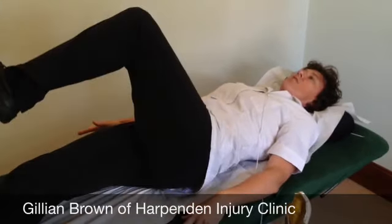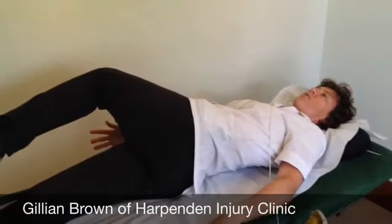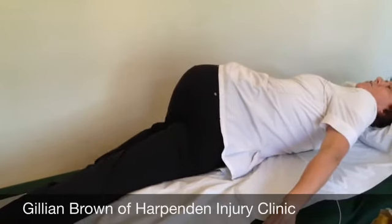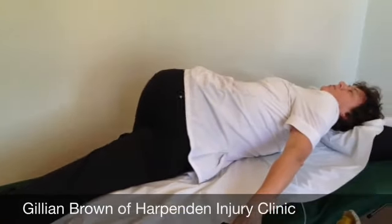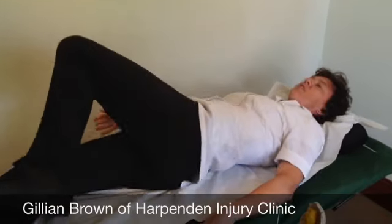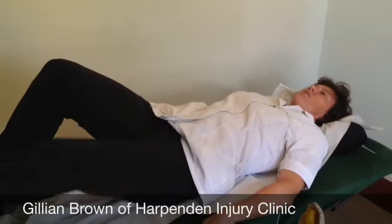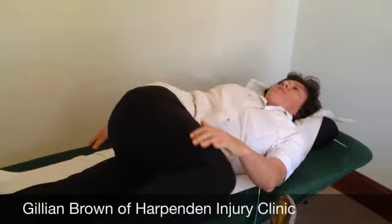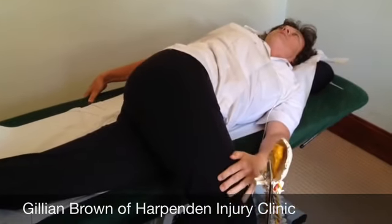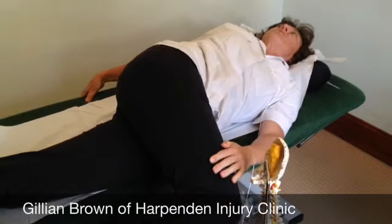Either off the side of your bed or on the ground, just stretch the leg forward and hold back with the arm. That's called a spinal twist, and it puts a nice stretch through the back. We can do that on one side and then on the other side of the back as well. Again, let the weight of your leg lean over and your back stretches.